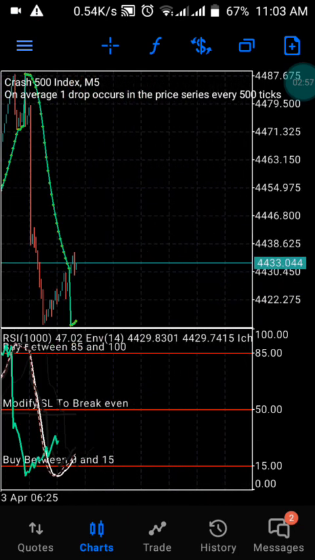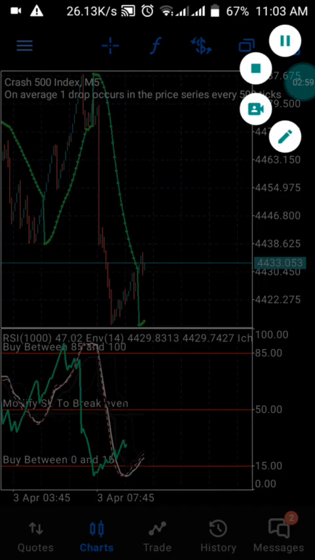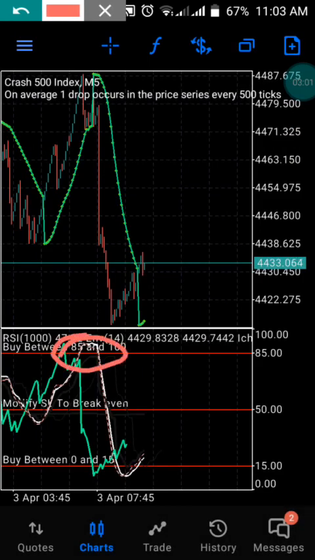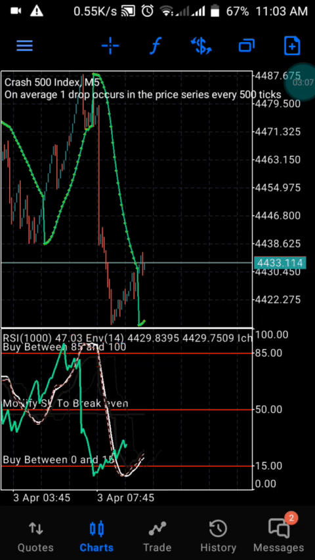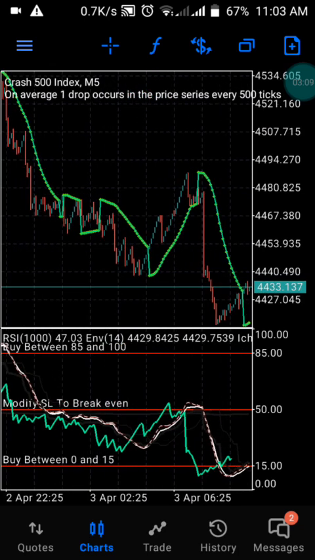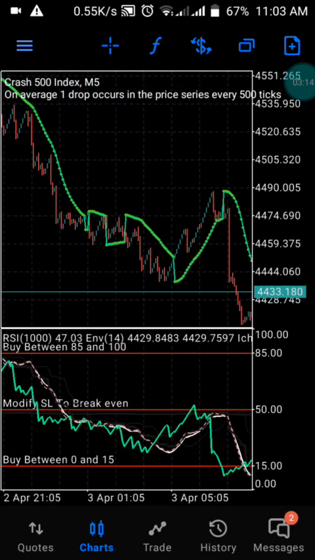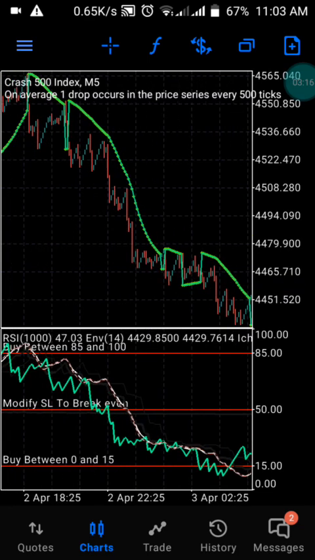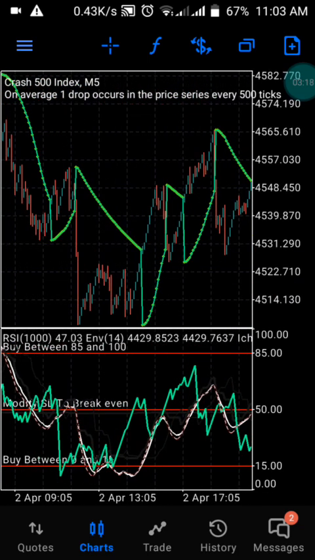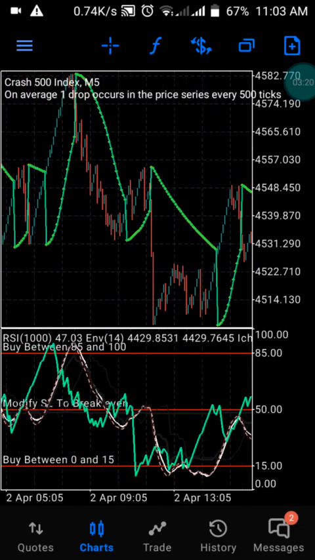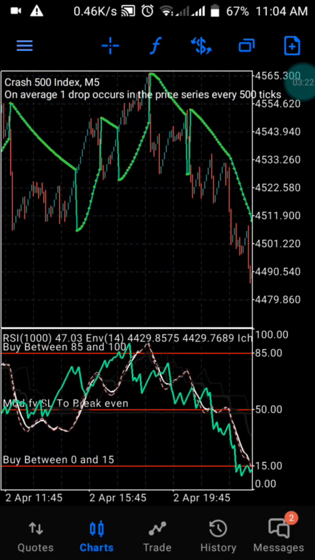You see, this is the reason why I asked you to adjust your phone settings. You will think maybe this level now is at the 85 level, but let me tell you that is a fake trade. If you think you can take that, you see now it has moved down to the 50 level. So that particular aspect is not accurate enough for you to take the trade. You see, the same thing happened here, on a downward trend, on the downside also it happened.